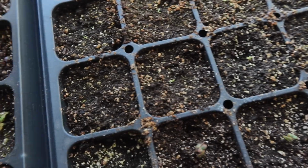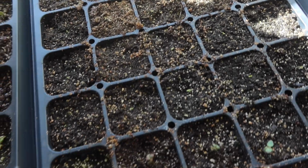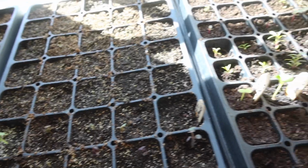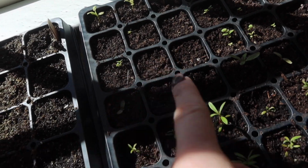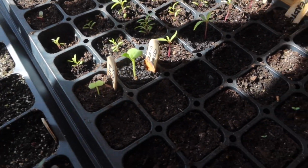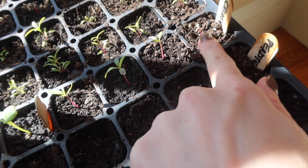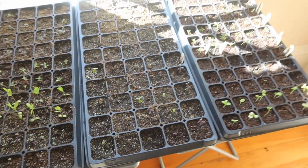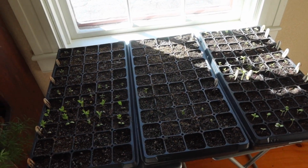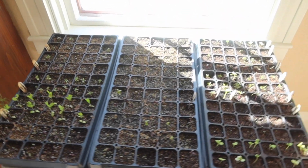Really no changes on the lisianthus. I mean, look how teeny weeny these things are. I'm just crossing my fingers that they'll jump up a little bit, but I don't know. It's been quite some time and they haven't really changed, so they might not come through this year. And then our asters are looking bigger over here. Marigolds are very happy. Celosia, I think this one here might not have made it, but these 3 seem to be generating new leaves. So overall, I think bringing them upstairs might have helped a bit. So we'll just keep an eye on them.